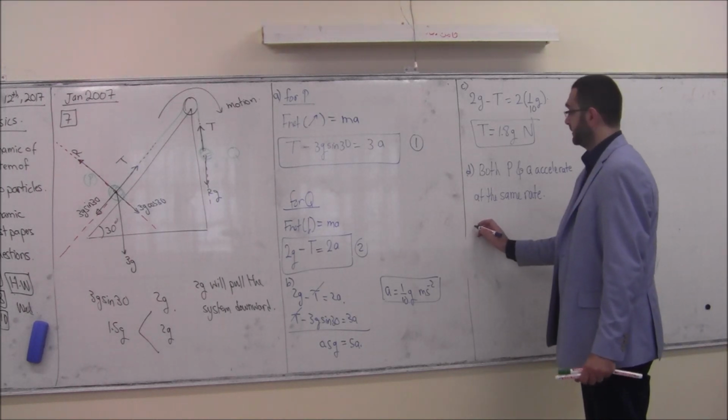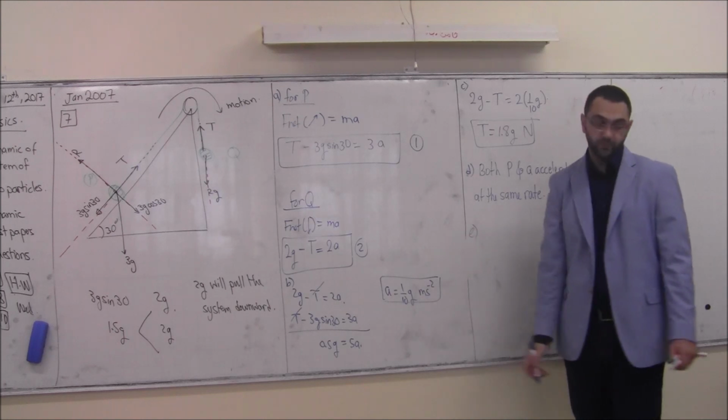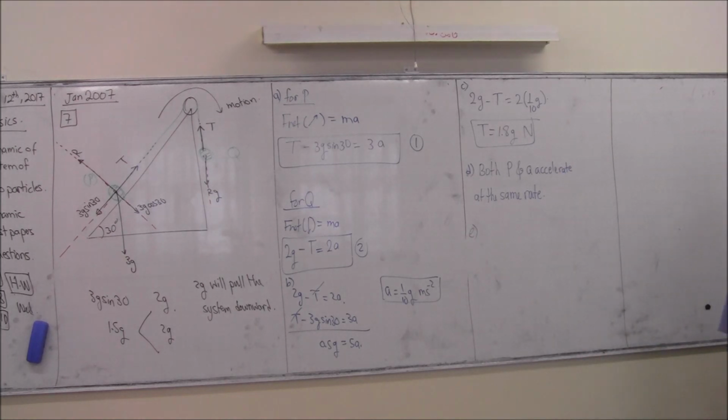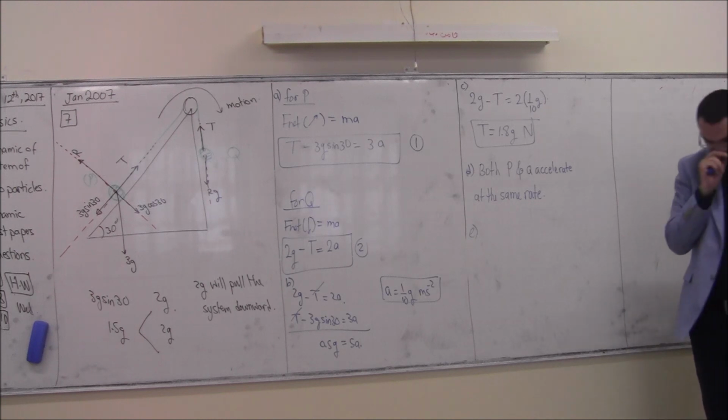Now look at part E. Read aloud. On release, Q is at a height of 0.8 meters above the ground. When Q reaches the ground, it is brought to rest immediately by the impact with the ground and does not rebound. The initial distance of P from A is such that in the subsequent motion, P does not reach A. Find the speed of Q as it reaches the ground.